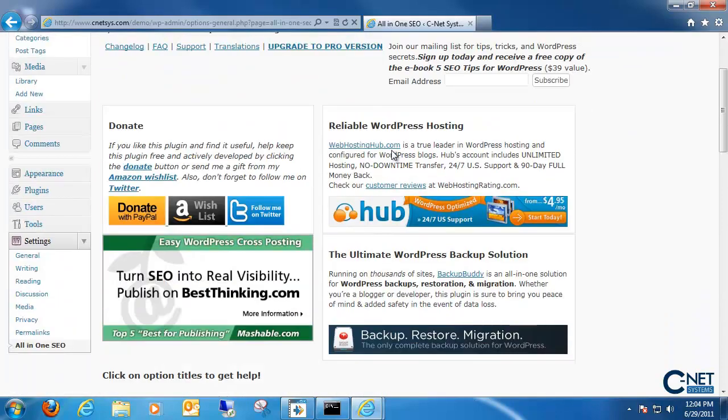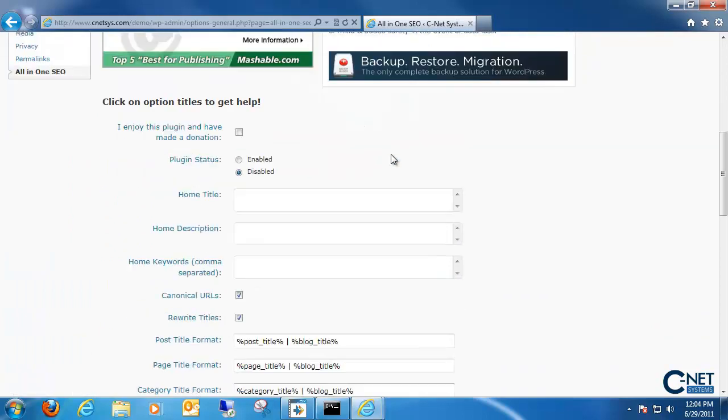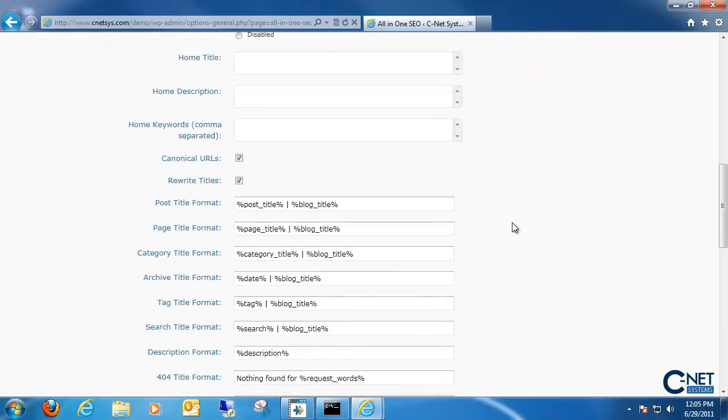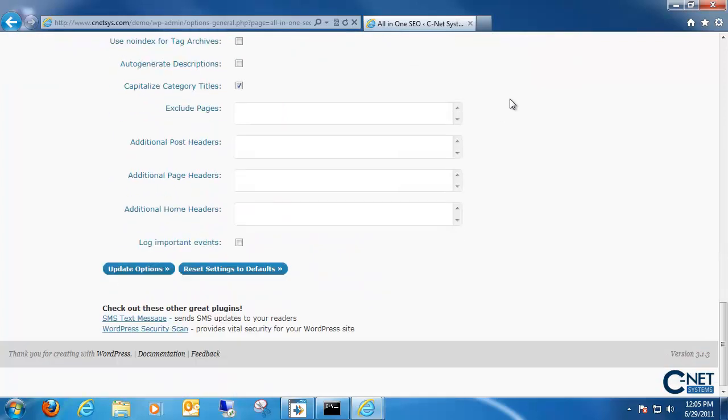And some are actually going to include a few different advertisements to support the plugin. So if you want to donate to them, that's awesome. But for this plugin, all you've got to do is click on the plugin status. It's automatically disabled. You want to just go ahead and click Enable. There's a few other things that you can set up within the plugin settings. Pretty much all different plugins have options like these, but some of them don't. It just depends on how the plugins are initially set up.